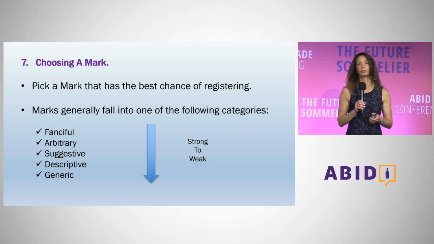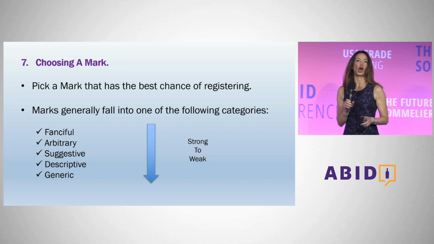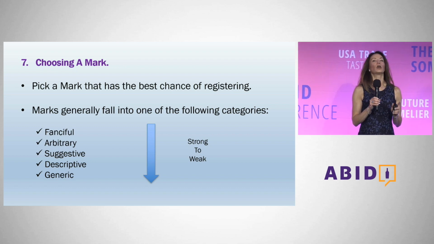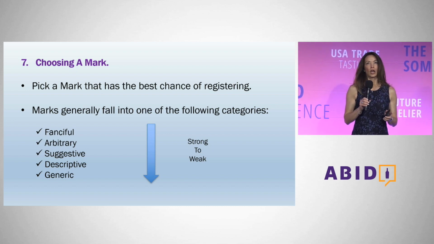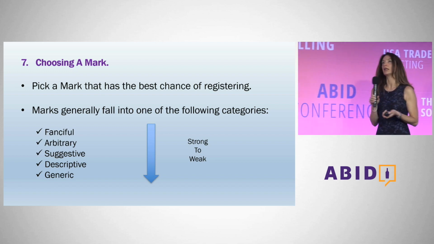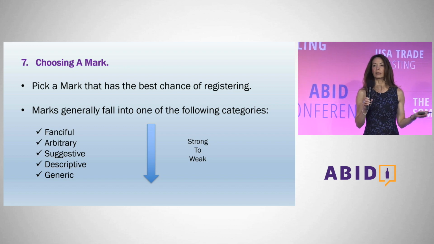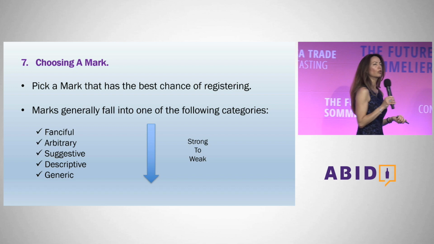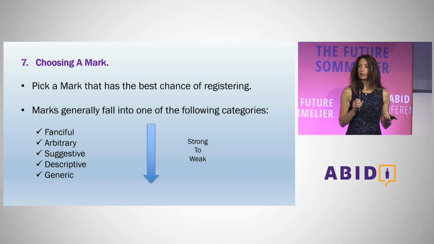Choosing a mark. Now, I know people think that they're very creative, and many people are. However, when it comes to coming up with brand names, they always say there are very few new ideas. So for instance, I was looking at the US Patent and Trademark database, and I just looked up distilled spirits as a class. And when I looked at how many applications there were, I think there were approximately 50,000. So I'm like, wow, that's a lot. Now, about half of them are active and live.